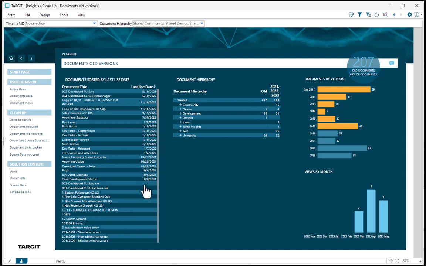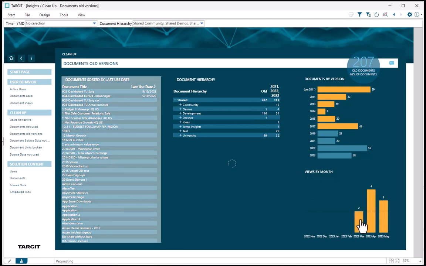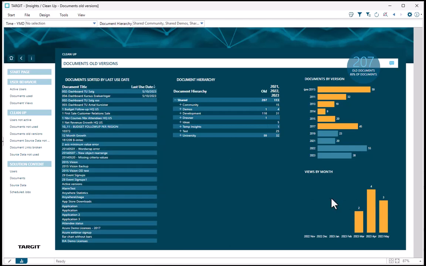Here where you don't have any dates, it's simply because these haven't been opened since Target Insights was installed and started logging data. You can also do filterings by these. So if you just want to look at, let's say, the last 3 months of data, we can actually in this case see that only 2 documents have been opened within this period, 2 of the older versions documents. So maybe that's where your focus should be, only to convert those two, and maybe the rest might be deleted.